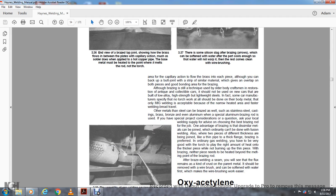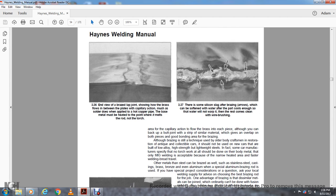Alright, the area with capillary action is where the brass flows. Although you can back up a butt joint with a strip of similar material, it gives an overlap of both pieces, a good bonding area for the brazing.